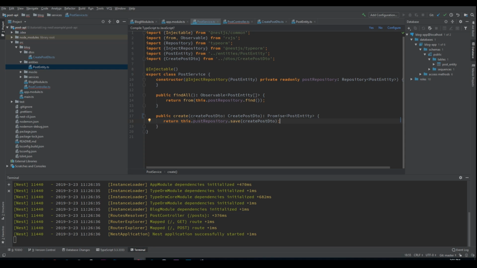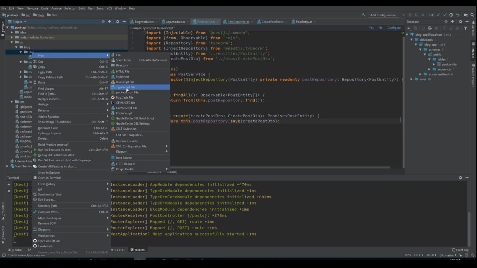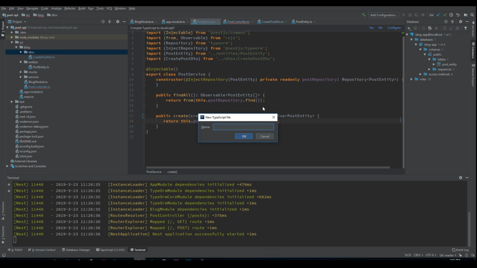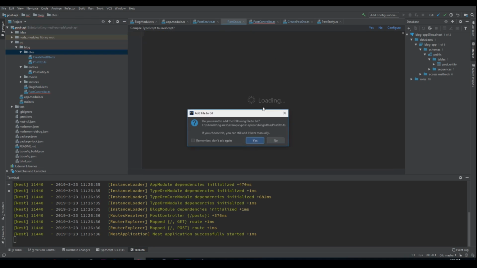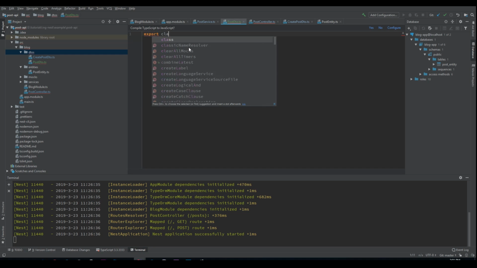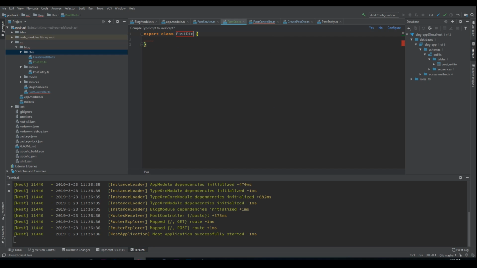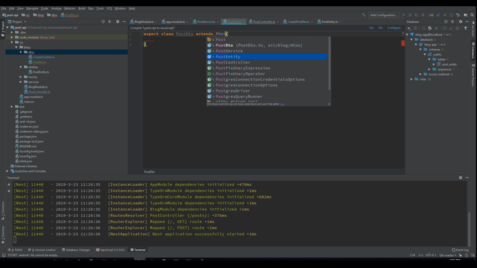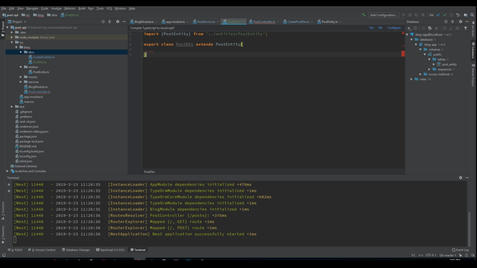We can just create a new DTO, TypeScript, and we call it post DTO. The post DTO will export a class PostDTO. It extends the post entity for now, because they are the same.